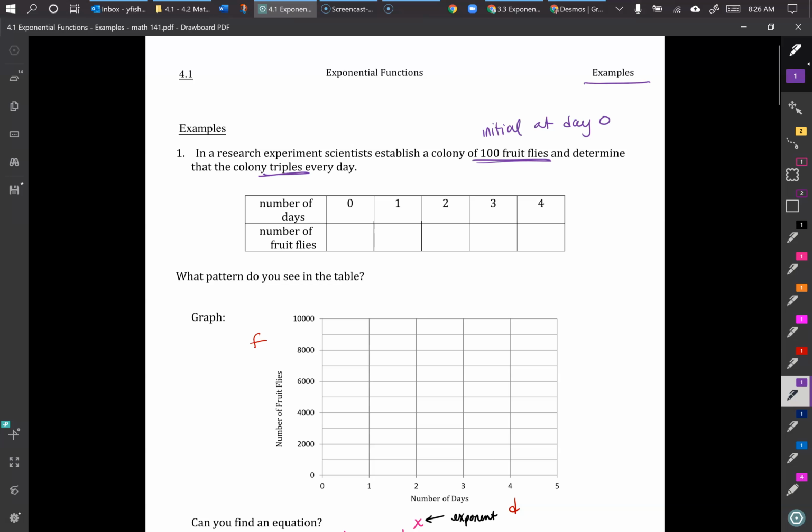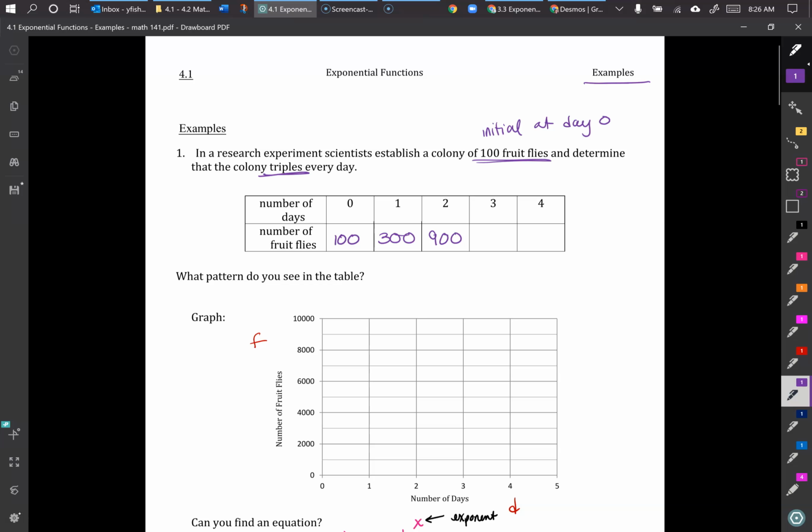So we would start off with the number of flies being 100. Then I'm going to triple it, so the next day it goes up to 300. If we see a little pattern happening here, then we'd have 900. You can go ahead and fill in the rest of the pattern there. You can pause this at any time, doing along with me, or a little ahead of me.